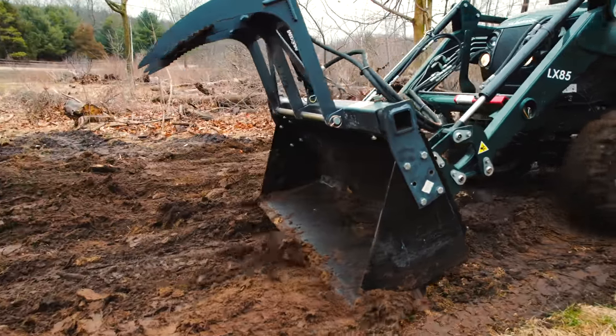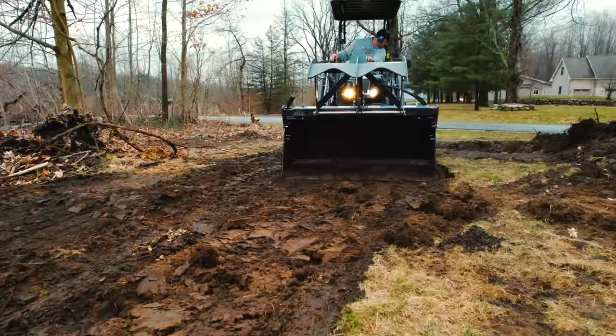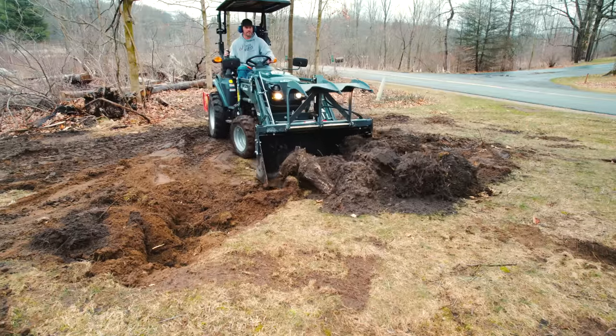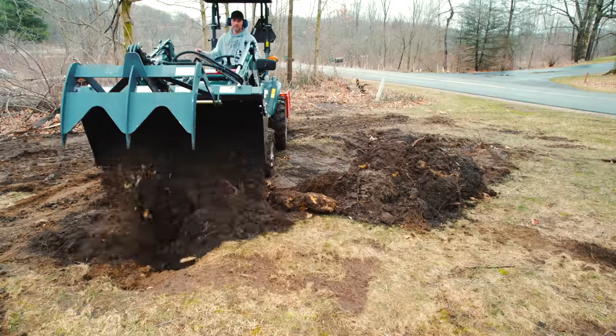So getting towards the end of filling in all these holes, I realized, man, we don't have enough dirt. And obviously that makes sense. We just pulled out some big root balls and everything else, and so we had some big holes to fill. And fortunately I've got a pile of topsoil at the back of the property. So just made one trip back there, and that's really handy, right?